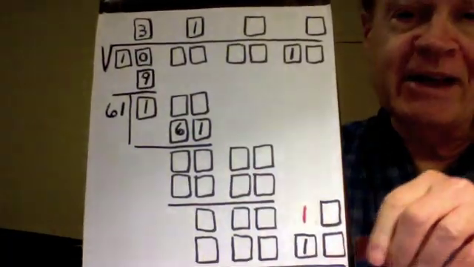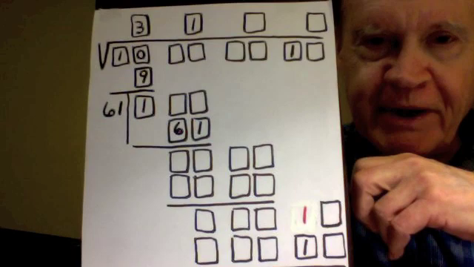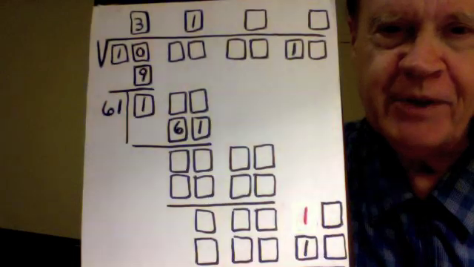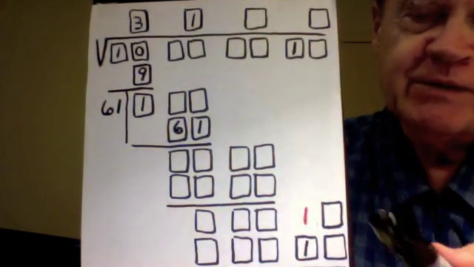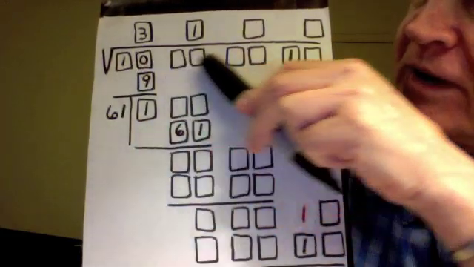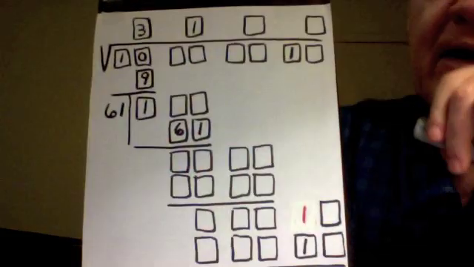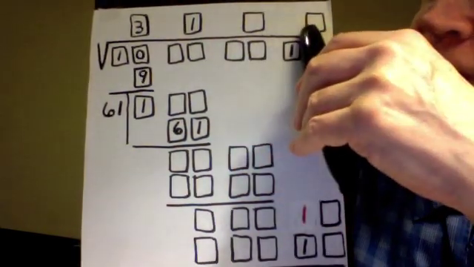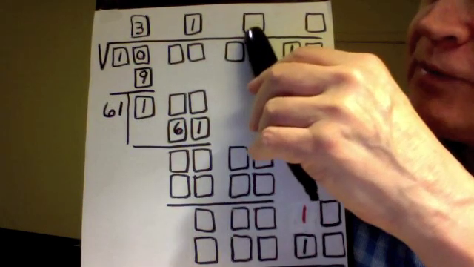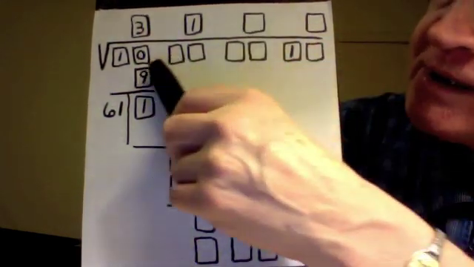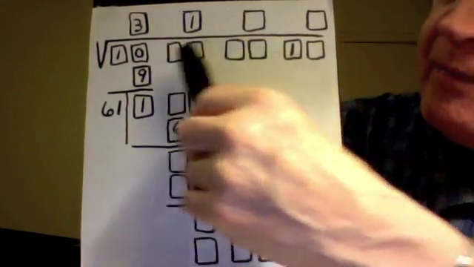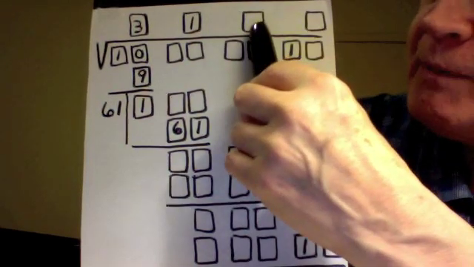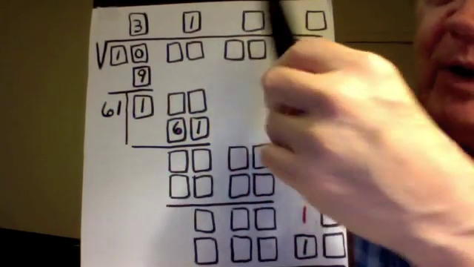Now this is where a calculator becomes very useful as a means of finishing the challenge. We have 3,100 and something squared gives an 8-digit answer beginning with a 1. The smallest number that does that is 3,163. Any number smaller than that, even 3,162, gives a 7-digit answer beginning with a 9. So this has to be 63 or bigger. It's got to be 63 through 99, one of those numbers.